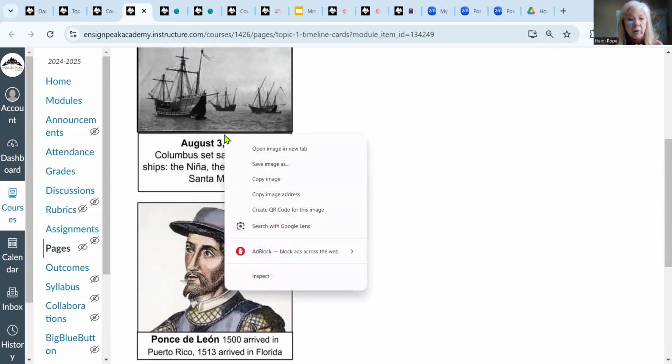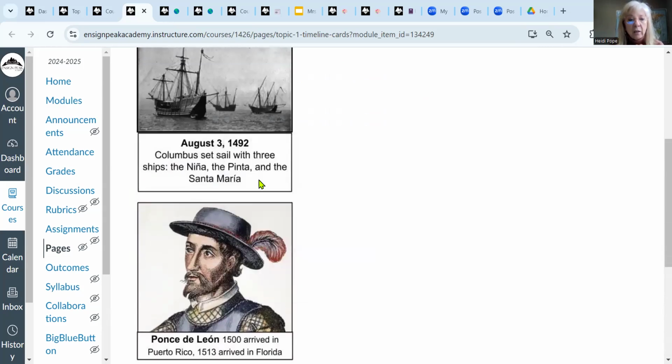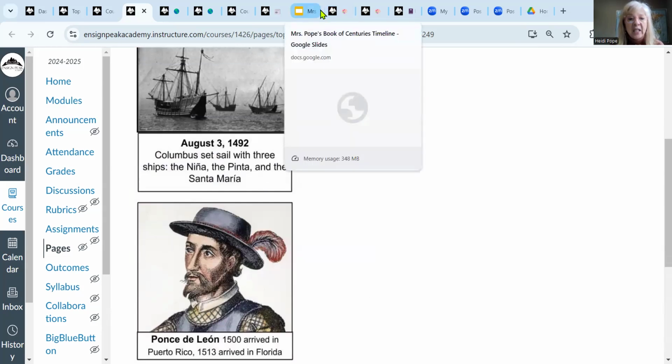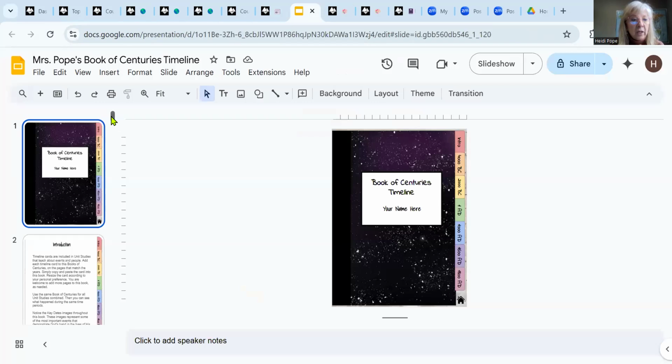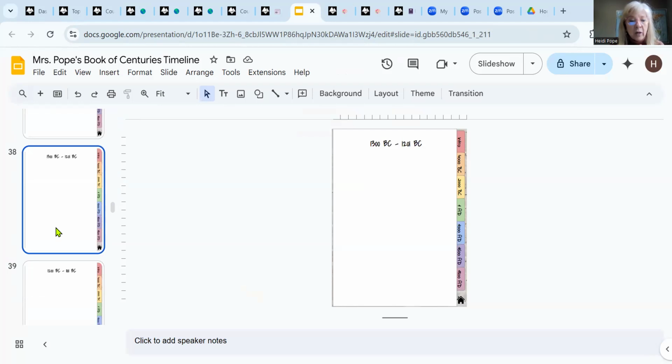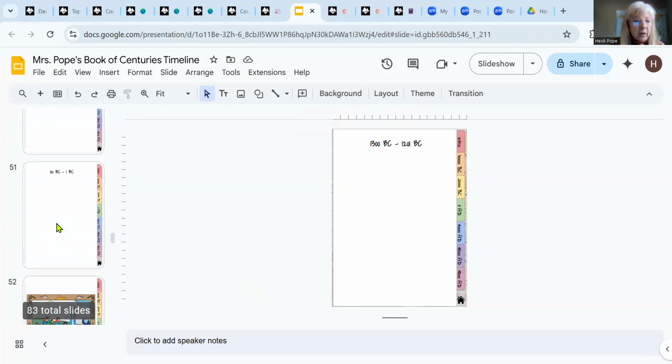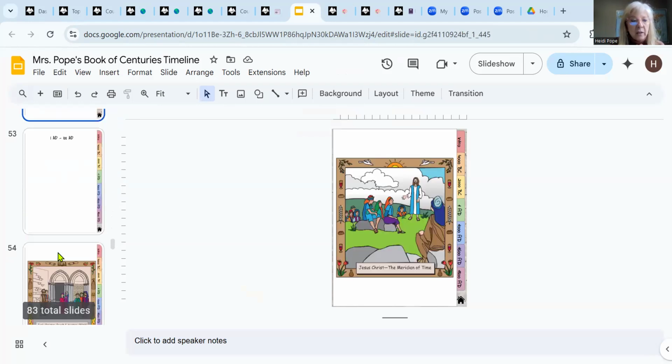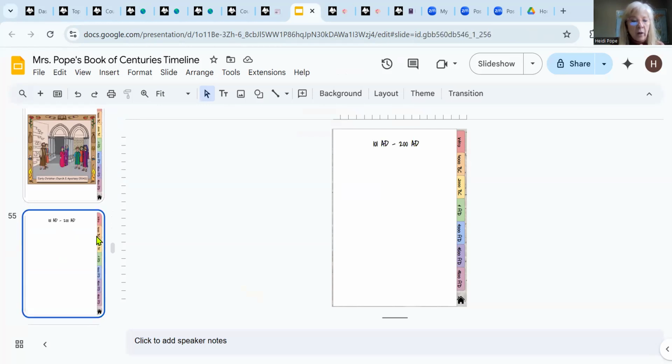I'm going to start with the first one. I'm going to right click it, push copy image, and this is going to be 1492. So I'm going to come down here and go through. I'm at BC right now, so I want 1492 AD. Let's see where I am. Oh, 180, so I have a lot further to go.